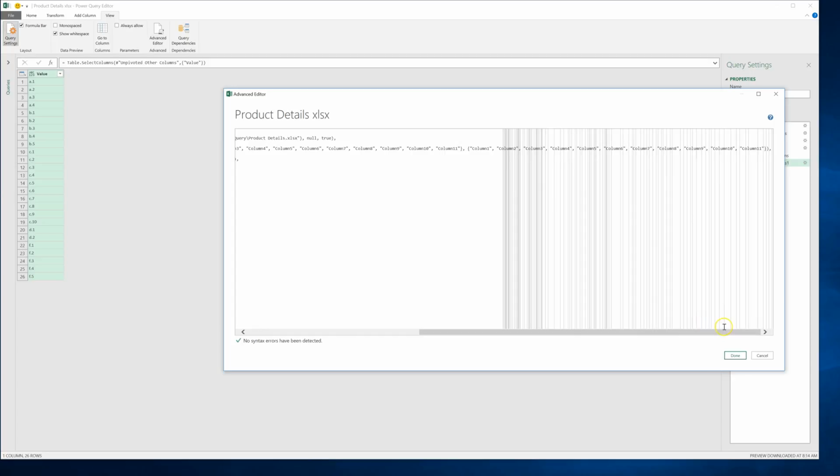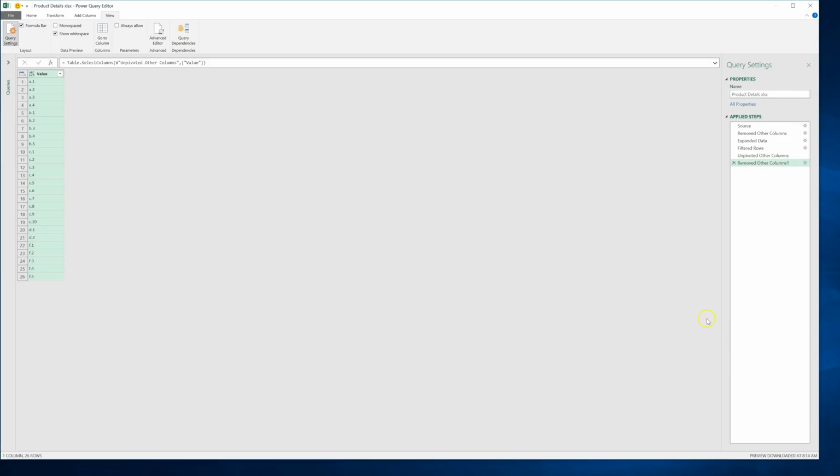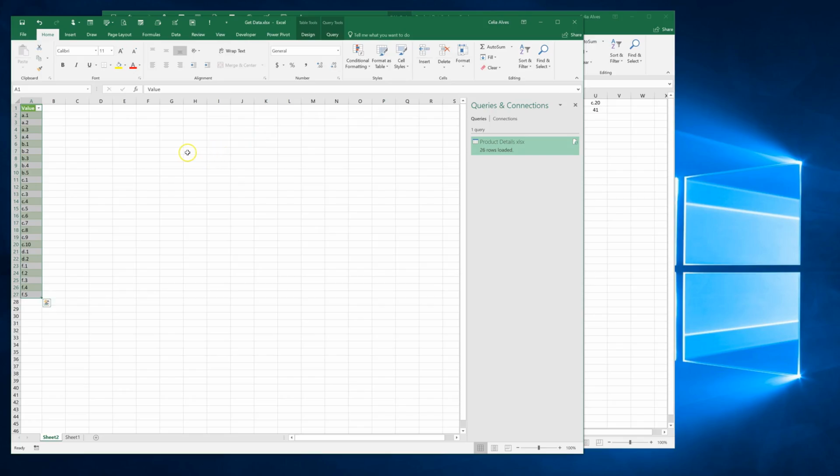So the way Power Query interpreted this query was to get columns only up to column 11. So maybe because that was the highest number of columns in all the sheets that we had at that time. So that's not what we want, because columns will vary. Okay, so let's cancel this, and I'm going to do this in a different way.